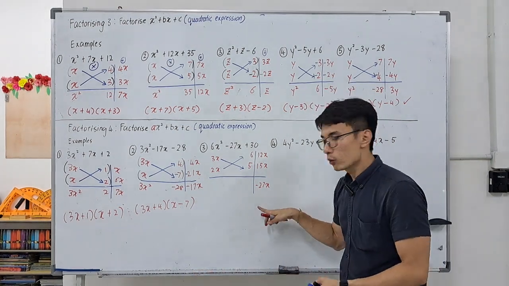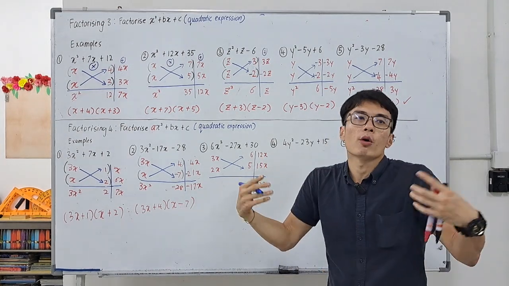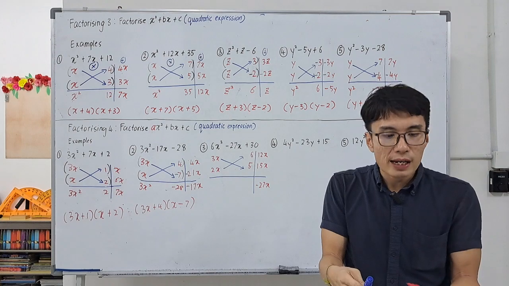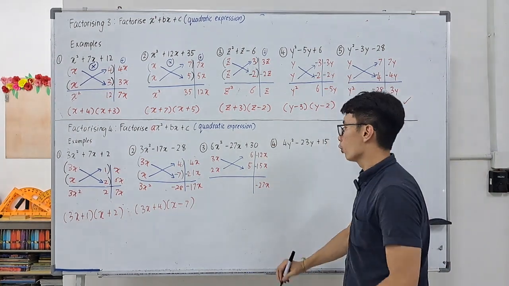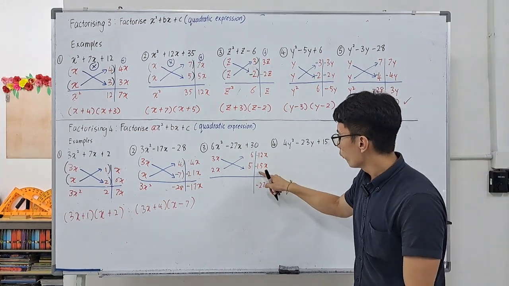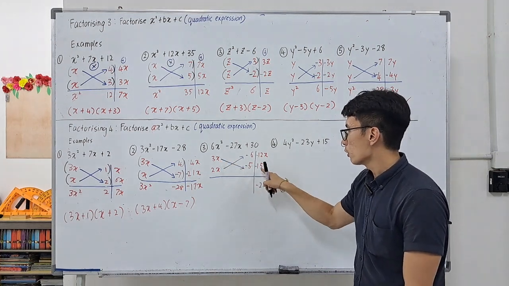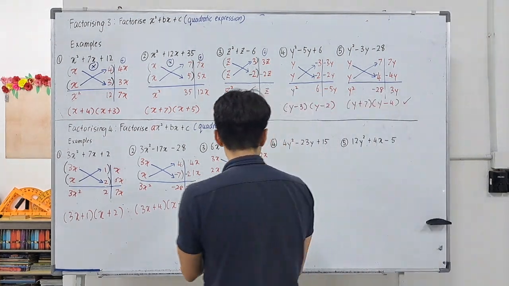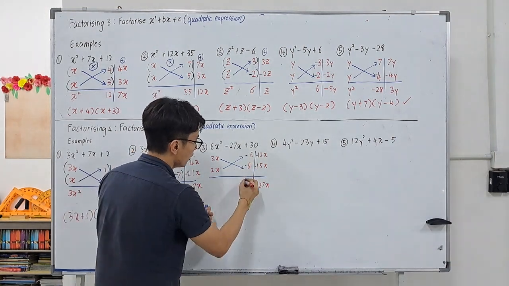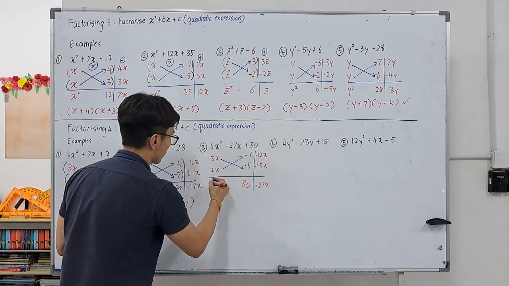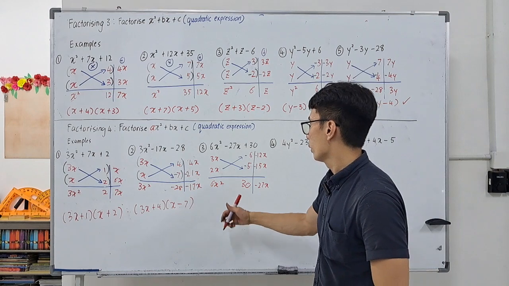Good. But don't forget, we need it to be negative. So what can I do over here? This plus this will give me positive 27x, but I want negative 27x, which means I have to add negative and negative over here. If these both are negative, this has to be negative as well, because this times this will give me negative 15, correct or not? And true enough, negative 6 times negative 5 will give me positive 30. Everything matched perfectly. So we are done and we can now write our final answer.